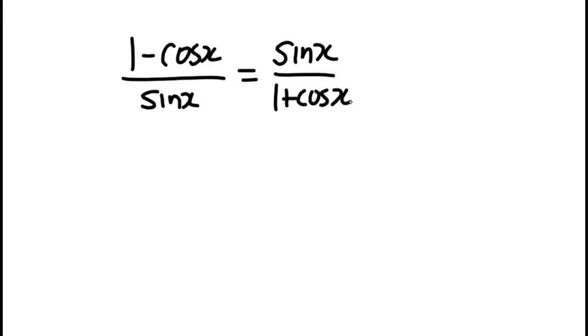My thoughts are I don't like that 1 plus cos x in the bottom. So I'm probably going to multiply by the conjugate. Do we remember what that is? The conjugate just means you multiply by the exact same thing but the opposite sign in the top and in the bottom.